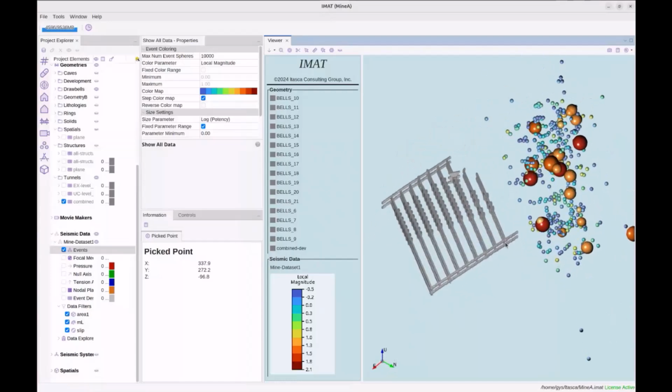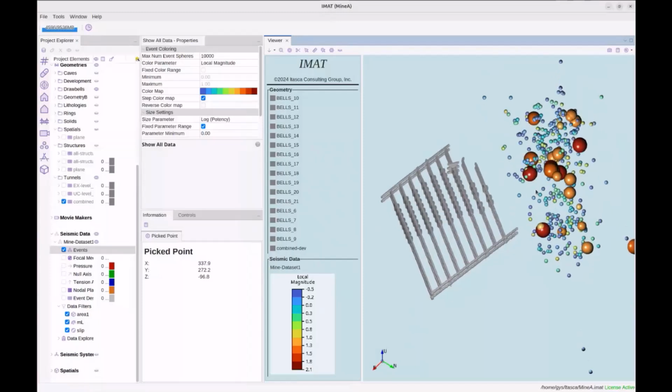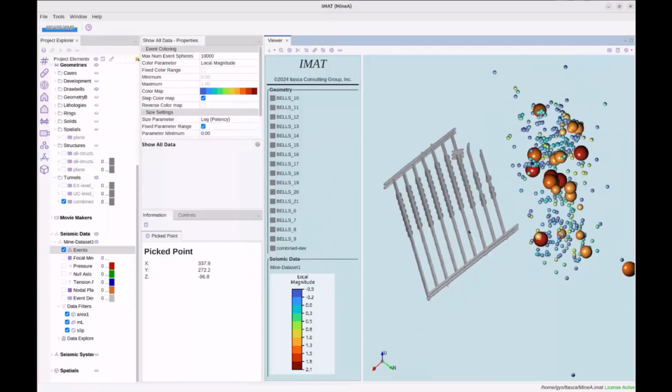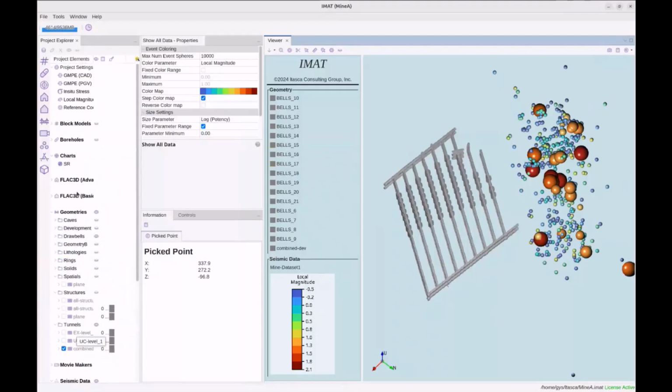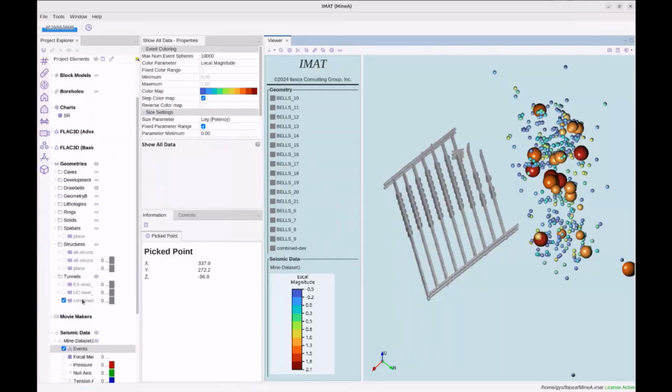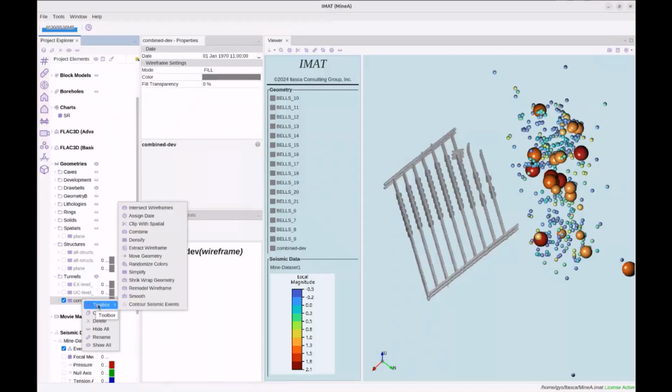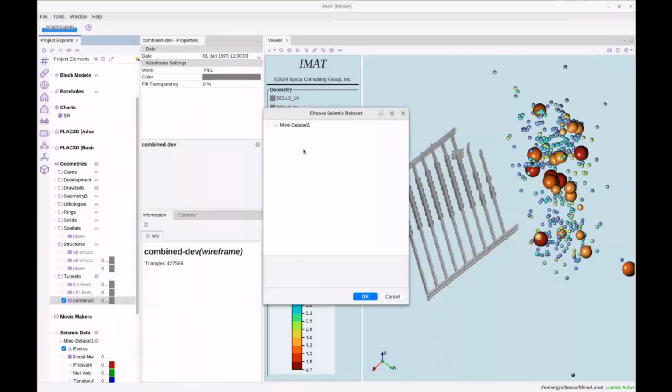Many people, for example, use PPV or PGV in their support design to estimate what it should be. Or, more modern, if you go into Kaiser's method, deformation-based support design, the cumulative absolute displacement parameter is the one you can use. What I'll do is right-click, toolbox, contour seismic events.